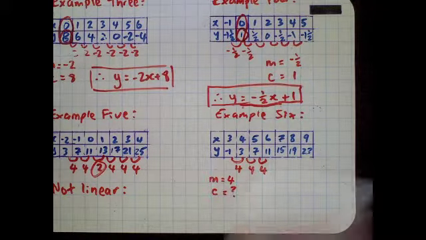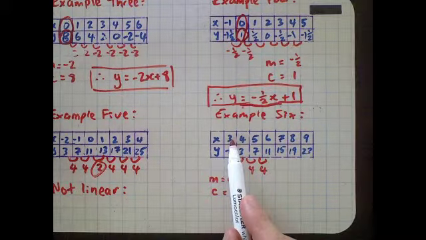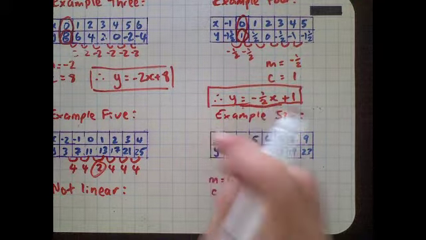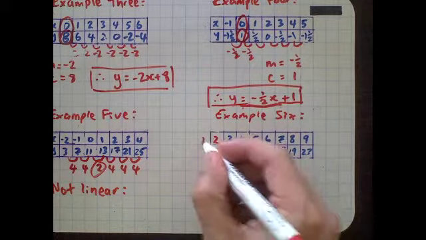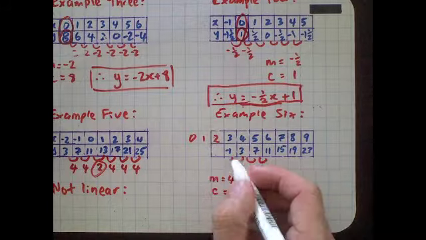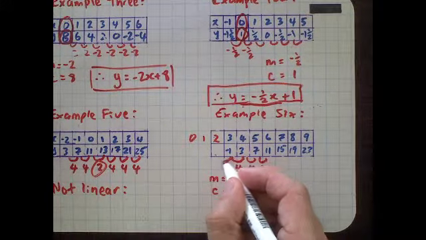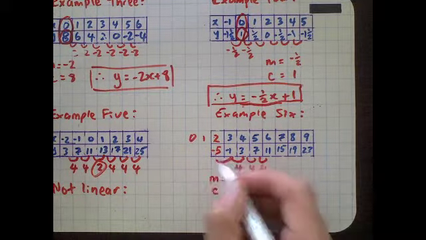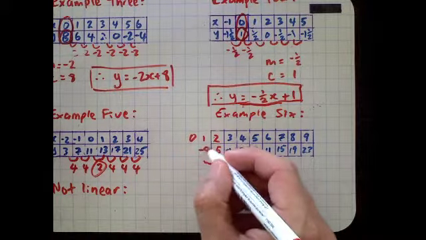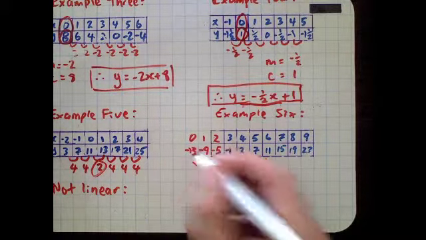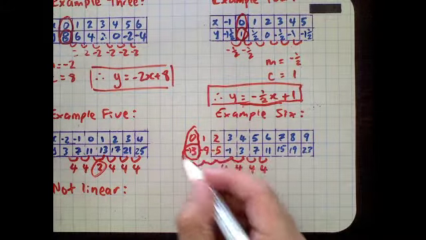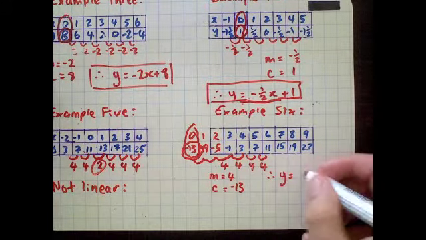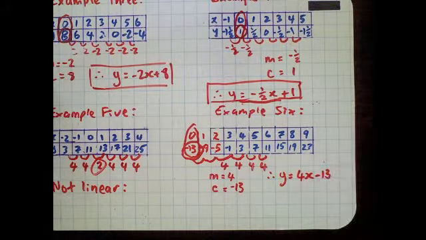And let's find our y-intercept. Oh, we've got a bit of an issue here. We don't have an x value that equals 0. But that doesn't mean we can leave it. Let's just put a 2 there, and then go back 1, go back to 0. If we can find the corresponding value for that 0, it'd be sweet. If it's going up by 4, let's go back by 4. That takes us back to negative 5. Go back another 4, that's going to take us back to negative 9. And then go back another 4, that's negative 13. There's our c value. That wasn't too hard, eh? So that means our equation would be y equals 4x take 13.